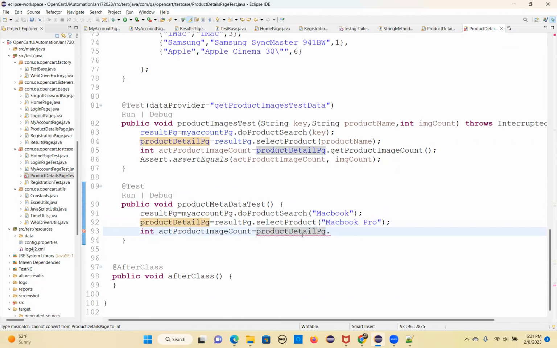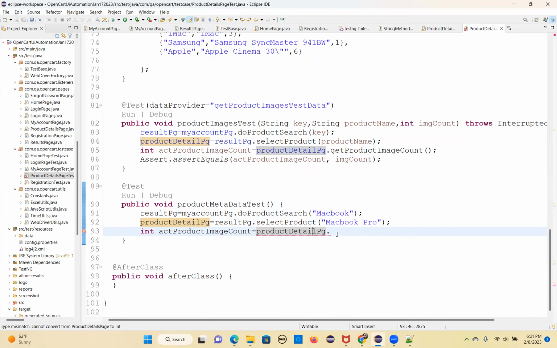So now you need to get all the data. So we'll do a soft assert. So what is a soft assert? If the condition fails, it will also execute the rest of the code. Okay.